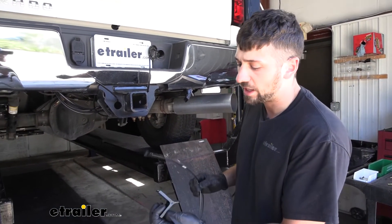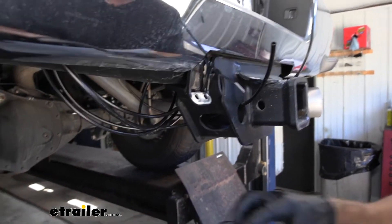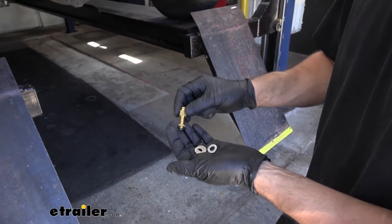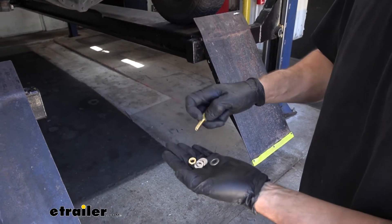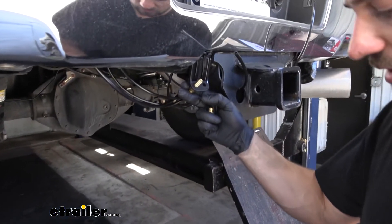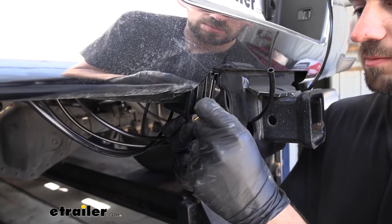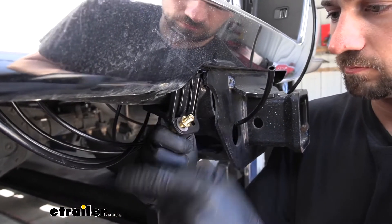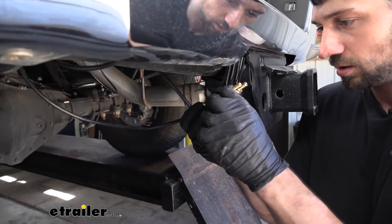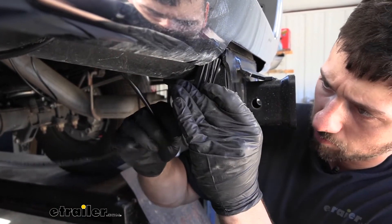However, in the kit we do have a no-drill bracket which we can use with zip ties to secure it to the trailer hitch — we'll show you how to do that if you'd like the drill-free option. Now we can take our inflation valves and, using the supplied nut and washers, attach them to our bracket: place a washer over, feed it through the back ends, put another washer over, and tighten using the jam nut. Then we'll take the ends of our airlines and press those into the back of the connectors. It's the same push-to-connect fitting used earlier, so once you press it in, pull it out to lock it in place.